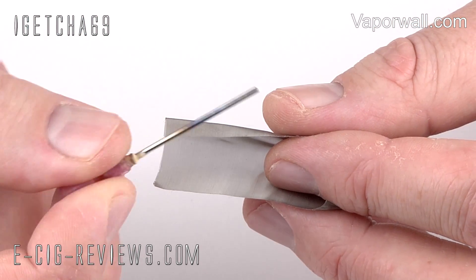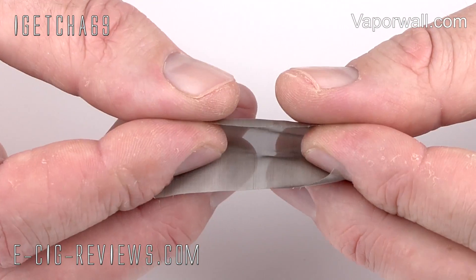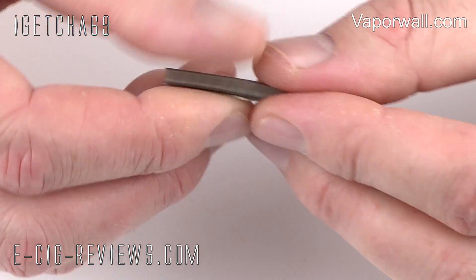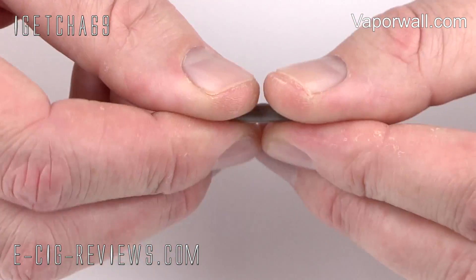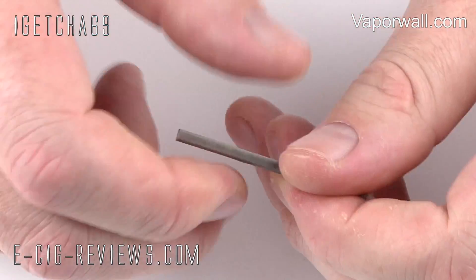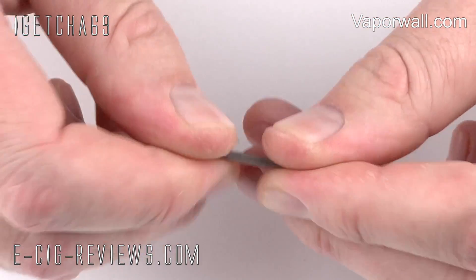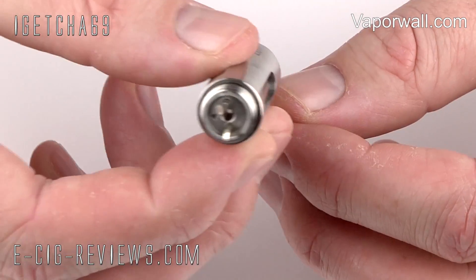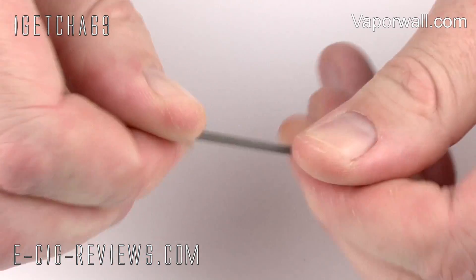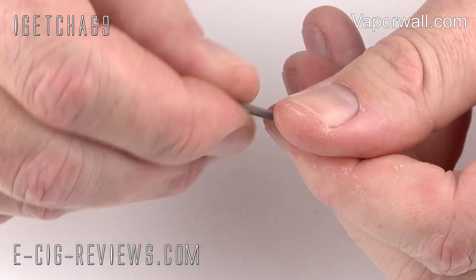Some people like to wrap it around something to keep it nice and straight, but personally I find it easier just to make out as though you're rolling up a tobacco cigarette — literally just roll it over like that. Then just start twisting it between your finger and thumb. At first it's quite fat, but the more you roll it between your fingers the tighter it becomes. You just need to gauge it to make sure it fits down the central hole of the line — you don't want it being too loose either.